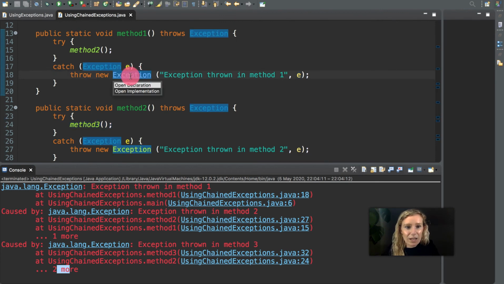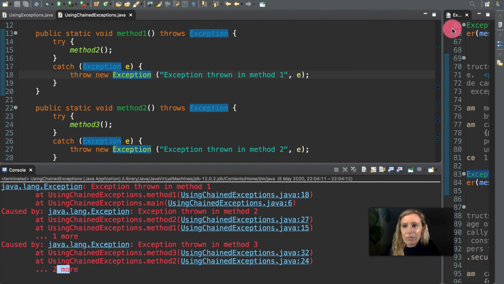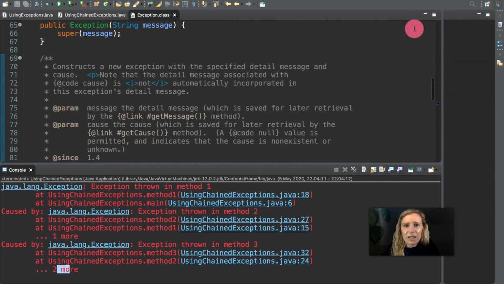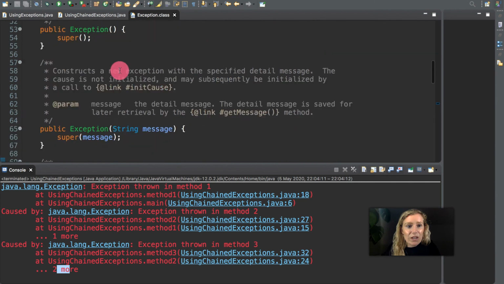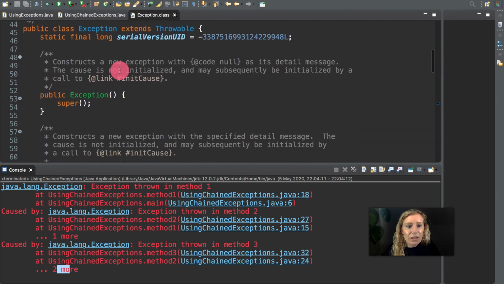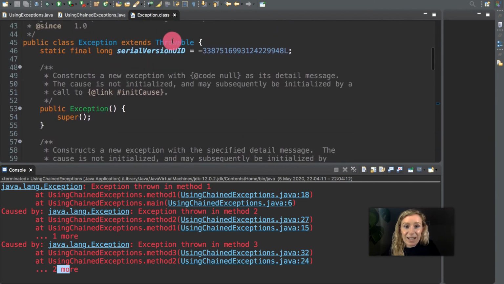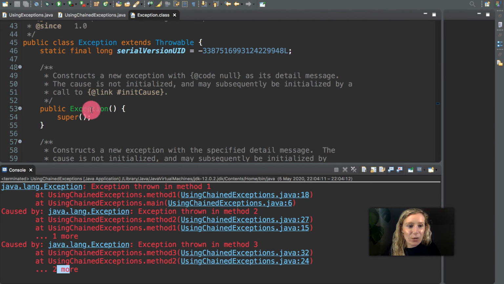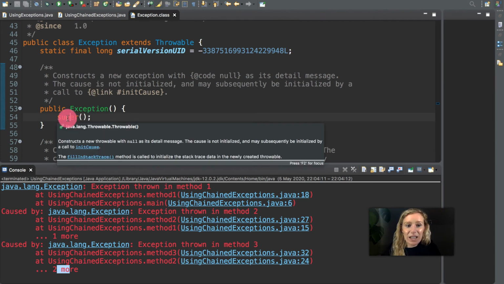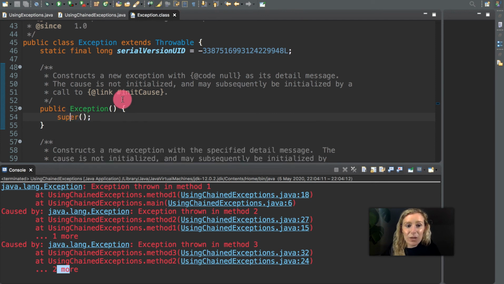So if I go to exception, and I bring it over here, exception.class, you can see that it extends, as we know from inheritance, the family. It extends from throwable, and that's your superclass. So here we have our exception. It takes from the throwable constructor as well. That's why we use super.